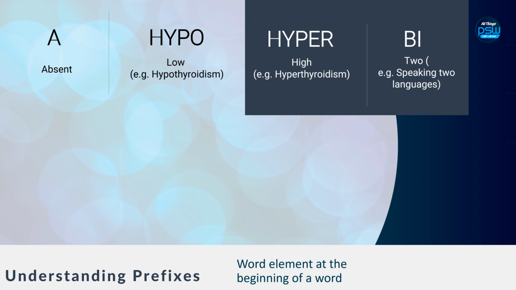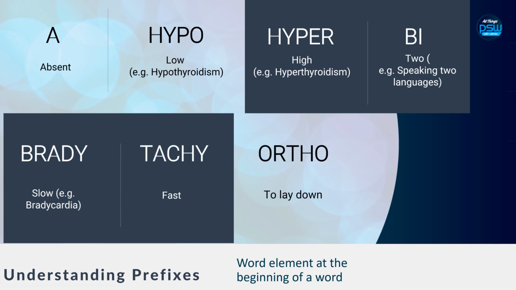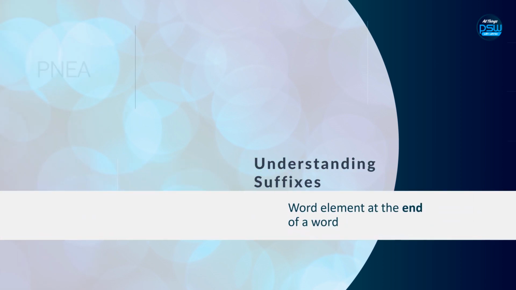So bi means two. Brady means slow. If someone says bradypnea, it means slow breathing. Bradycardia means slow heart rate. Once you know what these words mean, you can decipher something. If you see brady in a particular question, you'll know that it's something to do with something slower than usual. You can look at the symptoms or the answers and say, what here looks like it could be related to something going slower than normal. And the last one is tachy. Tachy means fast.